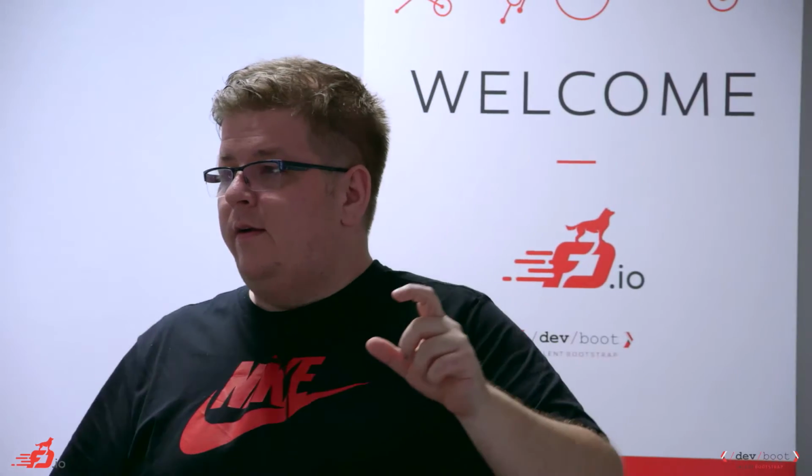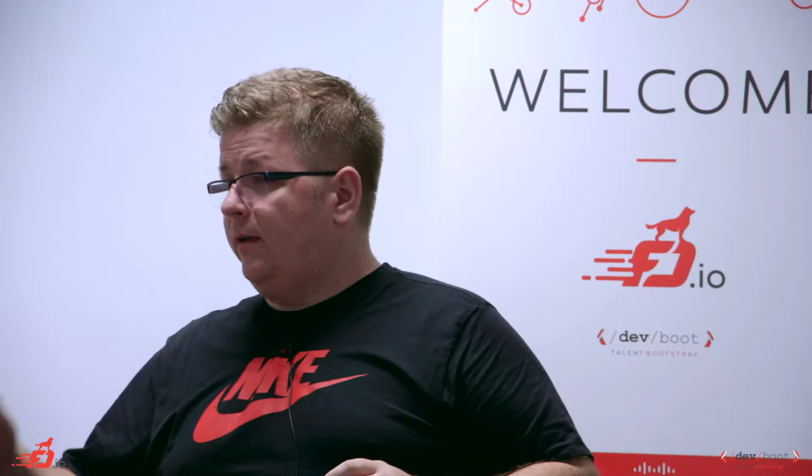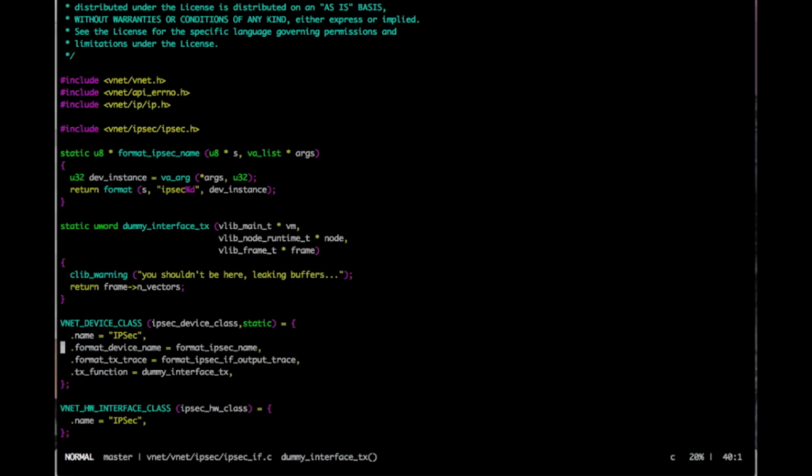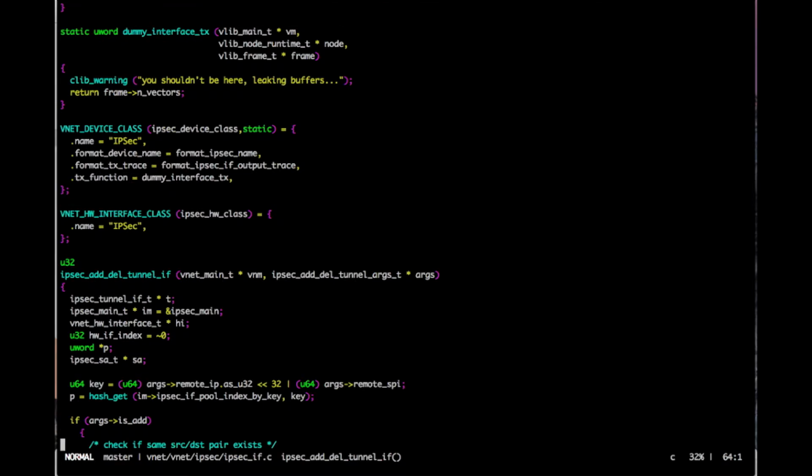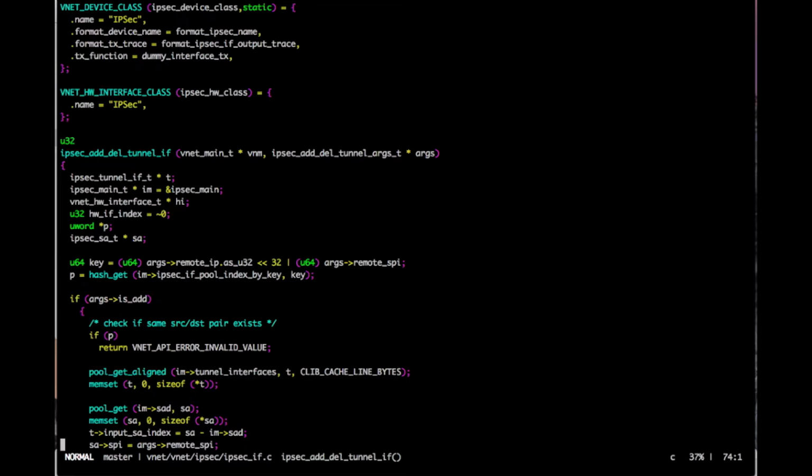For every instance of the IPsec tunnel interface, this device instance number is increased, so the first tunnel interface we create will be called IPsec 0, the second one IPsec 1, and so on. Then we have a main function which creates the interface, and this function is called both from the CLI and from the API.